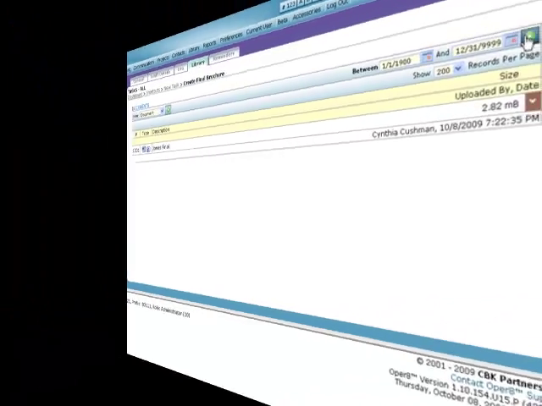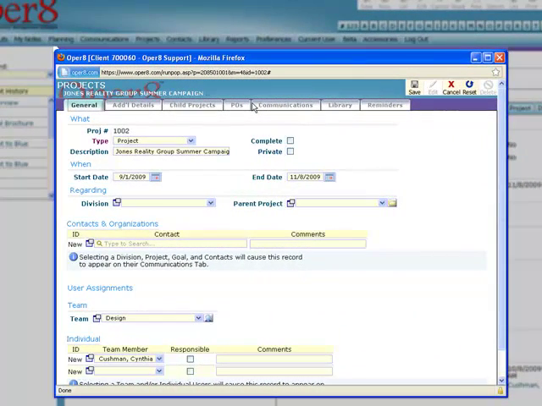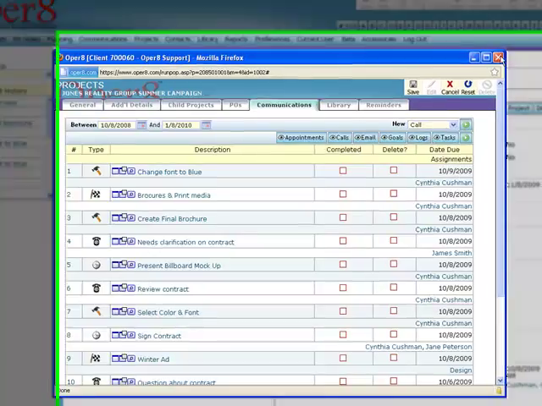Now let's pull it all together. Projects are your company's large objectives that collect all the action and documents created to complete them. This action is listed in the Communication tab of the project. From the Communication tab, we can view the items that are complete and what items are unfinished. We can also create new calls, tasks, appointments, and goals that are automatically assigned to the project by simply clicking the green button.